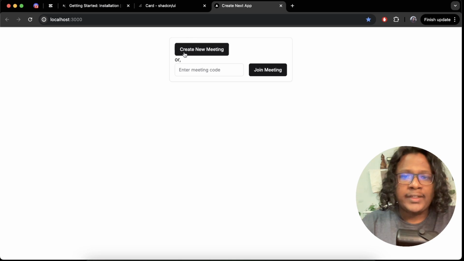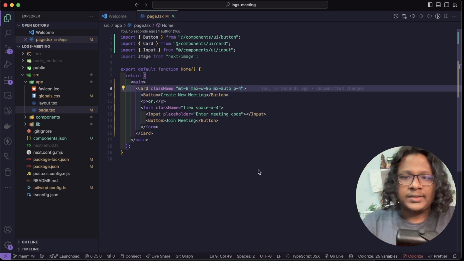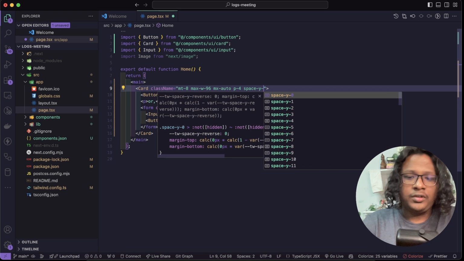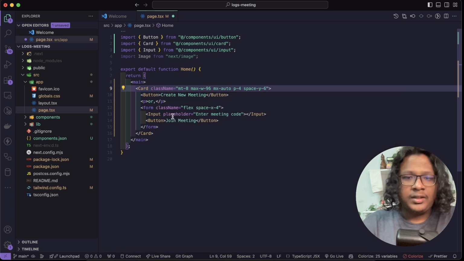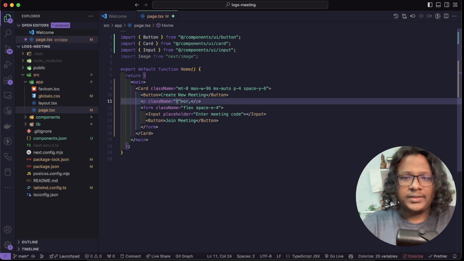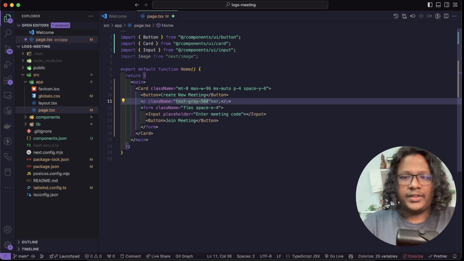Yeah, you can see it already looks better, but I think we need some space in between, so let's say space y of 6 and make this a gray color, so text gray 500.